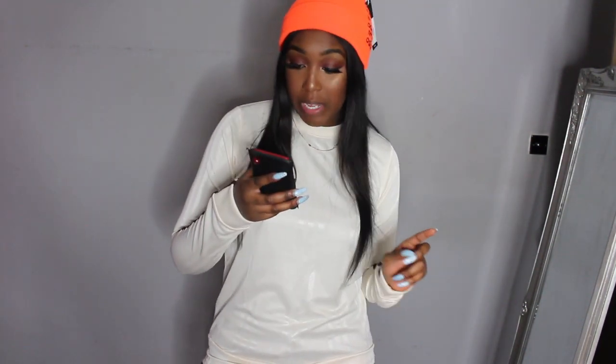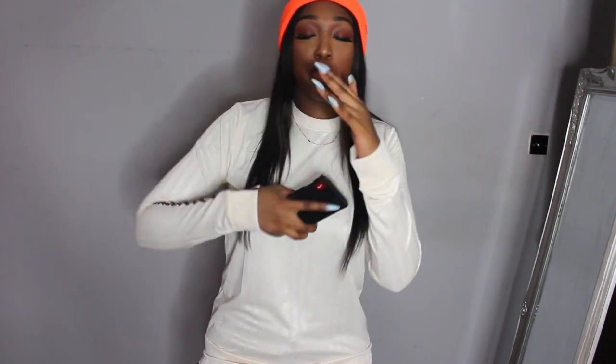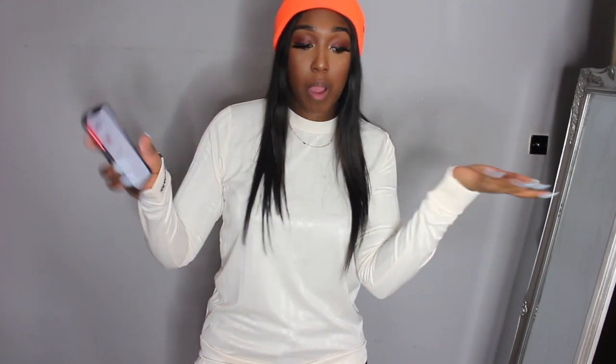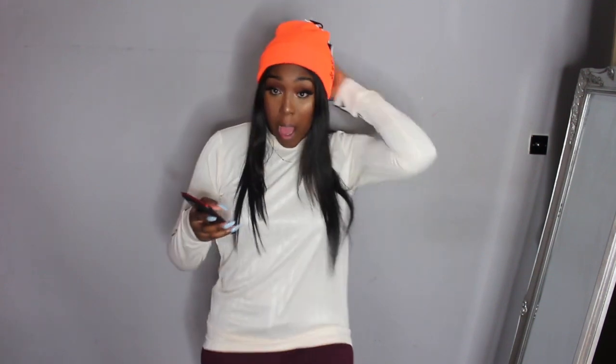So the beanie was £21.95. And do I think it's worth £21.95? For me personally, no. I don't think that's extremely overpriced, because Adidas, as soon as there's a logo on it, they hike up the price anyway. So the price isn't unreasonable. But for me personally, I'm not feeling it. Like, I don't feel like it's my vibe at all.